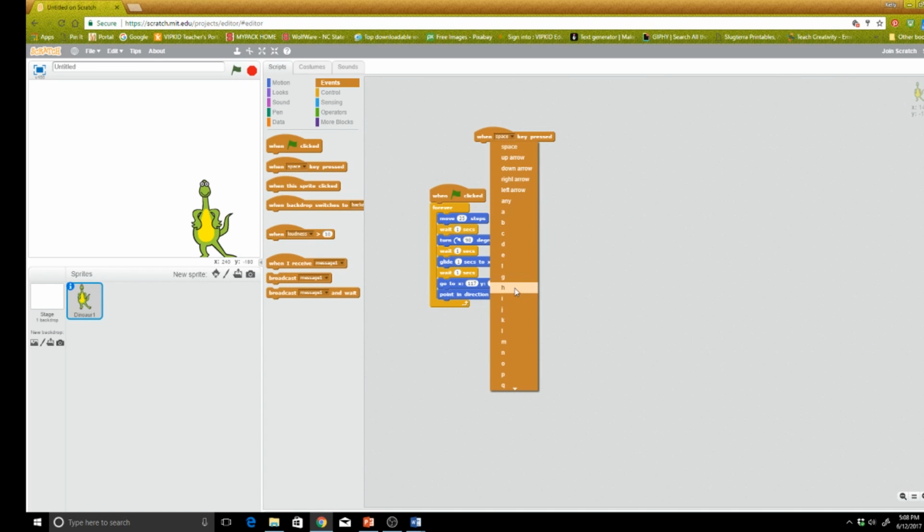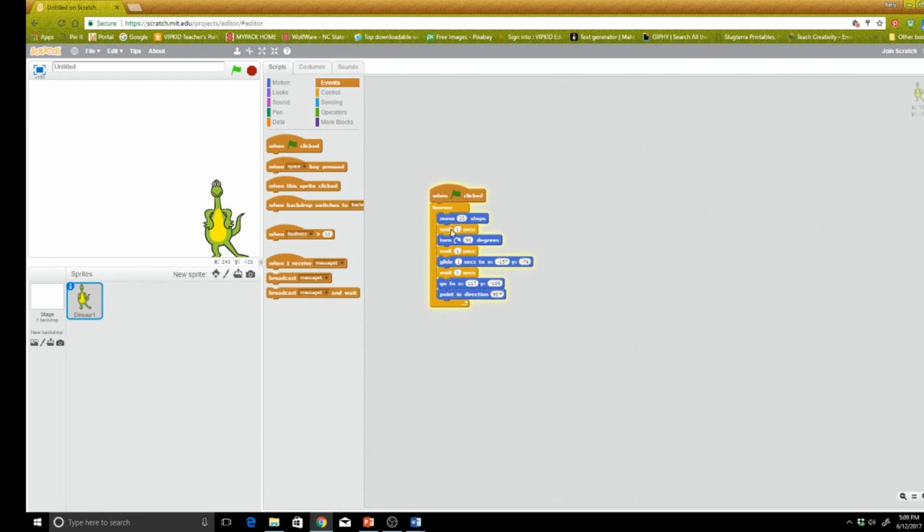So these are those moments when your students are programming, let's say they want a student to press a specific letter before they're going to get an answer, or they want to have something do an action when the person presses an up arrow or down arrow. This is where your older kids get into the more complicated parts of the coding. All right, so now I've got my dude, and he is going to move forever and ever. He's going to move forever and ever until I press stop.